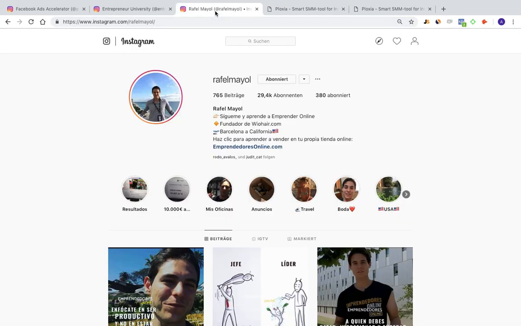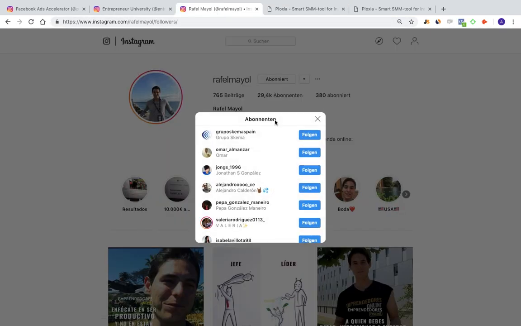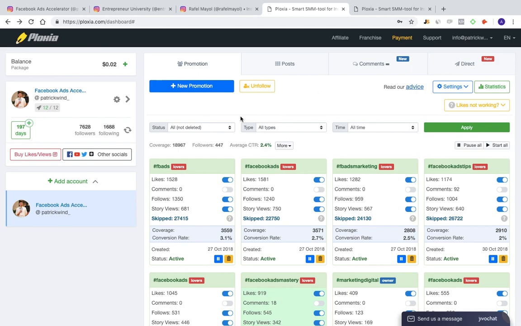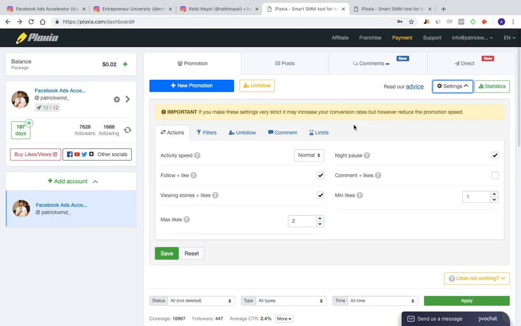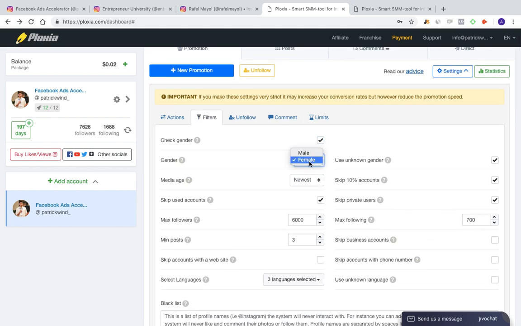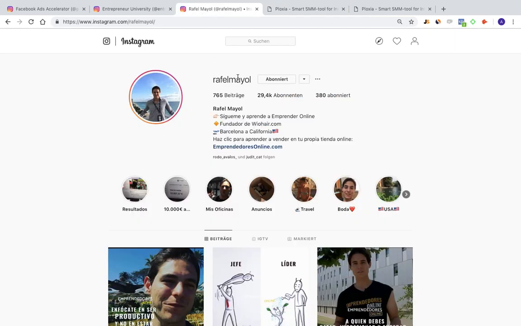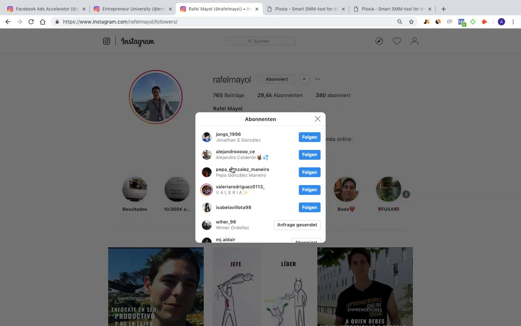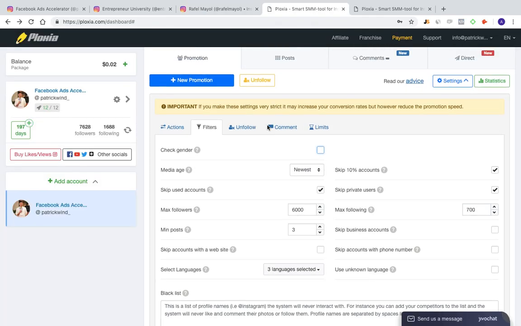So I told you it would be very nice to see, for example, that our bot only follows female profiles or male profiles. How do I do that? Well, very easy. I can go into the advanced settings. In the advanced settings, here in filters, I could check for the gender and say it's either male or female. And then it would go one after the other, and would only go to the profiles that like and comment recently, and that are either male or female. What else can we do?